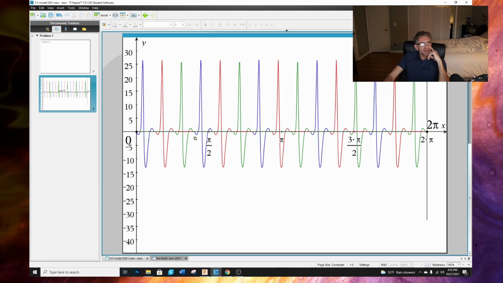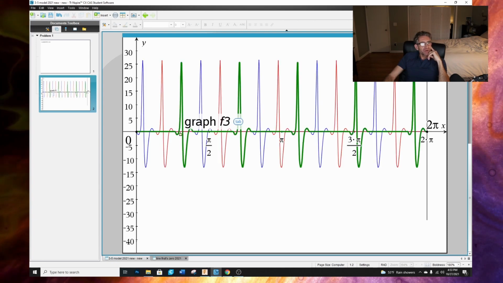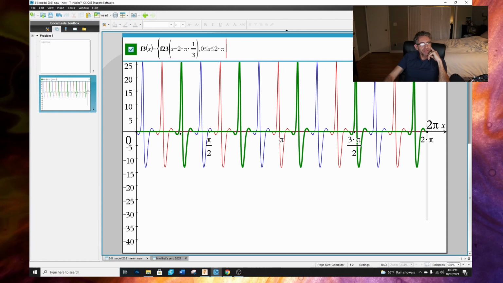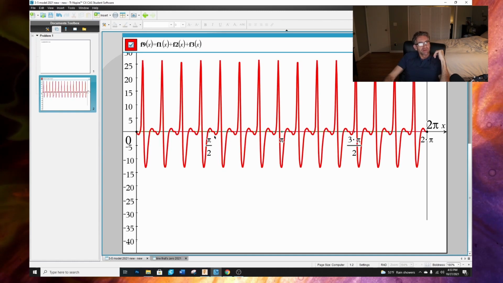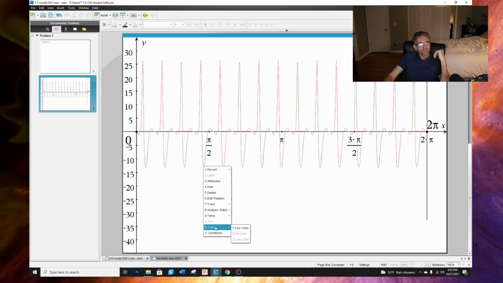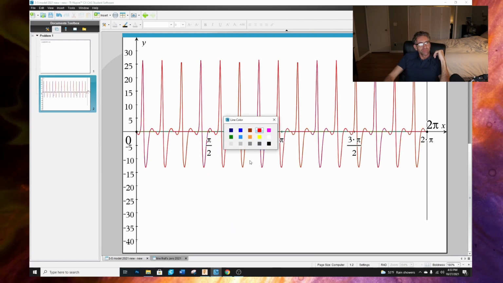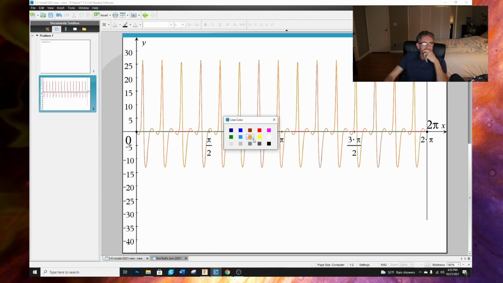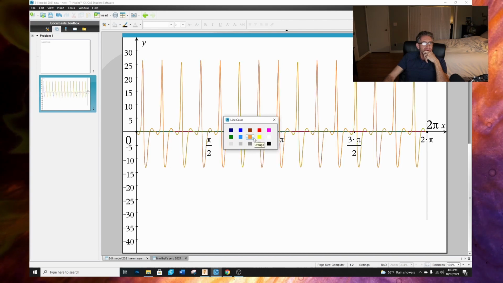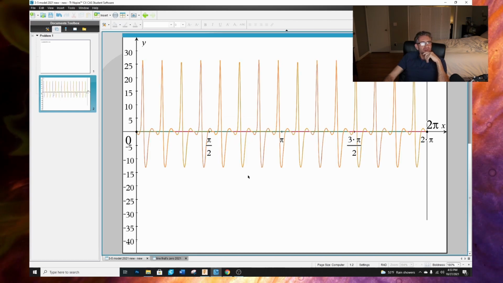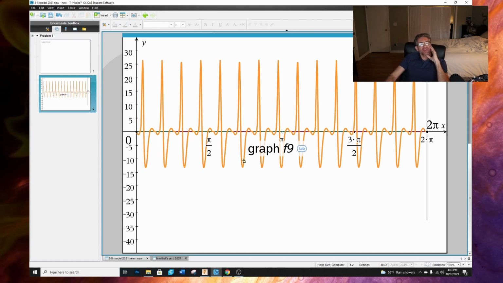Now I could go ahead and create another function to represent all 3 of these different functions, which is this guy right here. What color do we want? Oh, orange. So that would be all 3 functions. So that would represent everything.